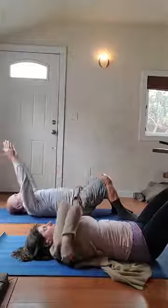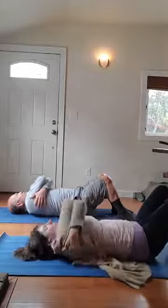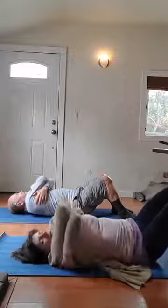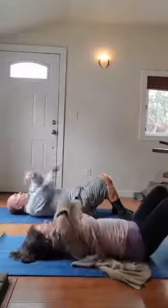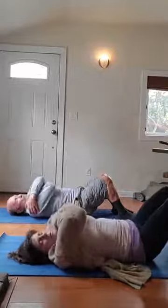Now reach towards the ceiling and give yourself a hug. Doesn't matter which arm is on top, and rock your upper back. So your legs might move as well, but mostly the focus is on the upper back. Open your arms towards the sky, give yourself a hug, other arm on top, rock side to side, upper back, moving this space.